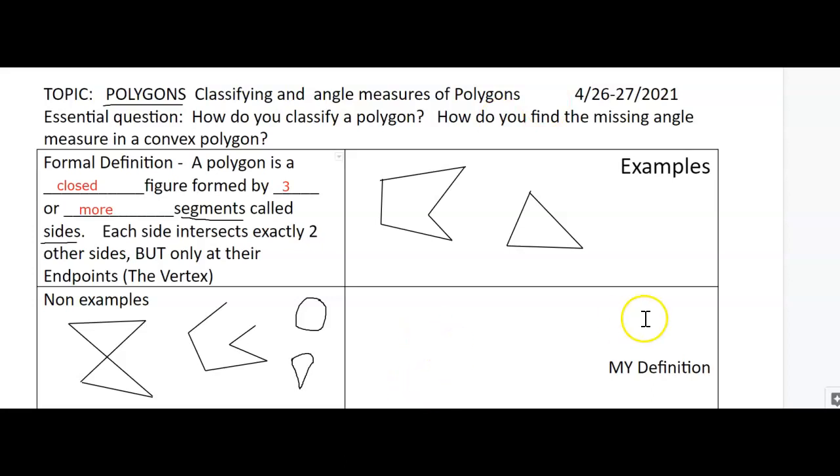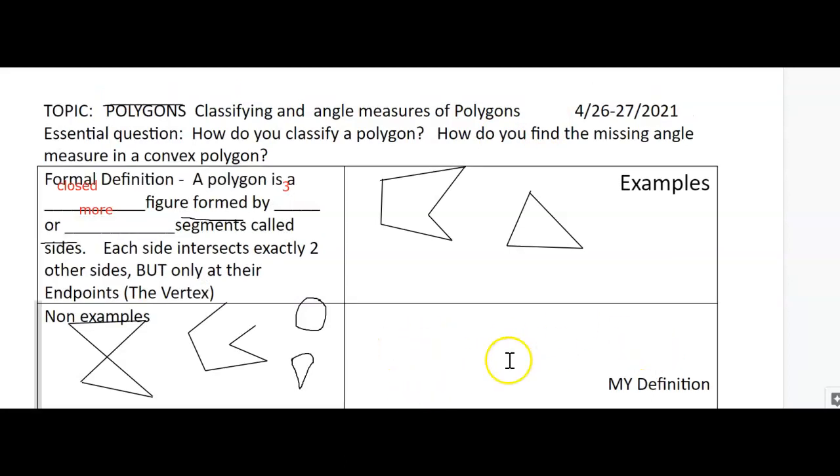Okay, go ahead and write your own definition here, in your own words. You can just write whatever will help you remember what a polygon is. So it's just any figure with three or more sides that are straight lines, no curves, have to be closed, cannot be opened, and can't crisscross. So octagon, decagon, all those that you've learned, those are all polygons. Triangle, square, rectangle. Okay, let's go on to the next part.